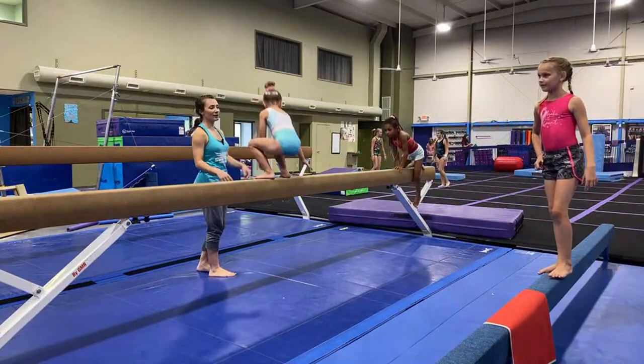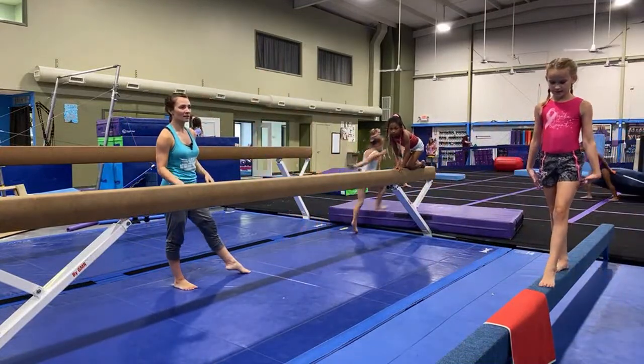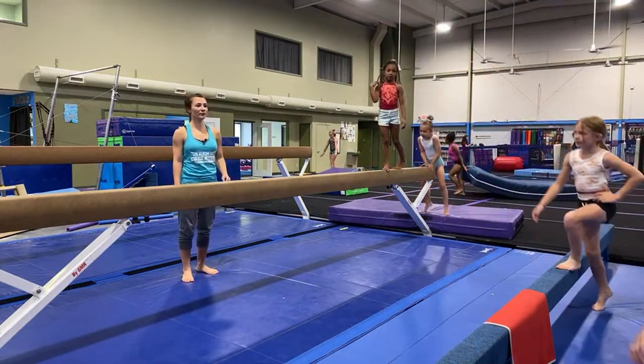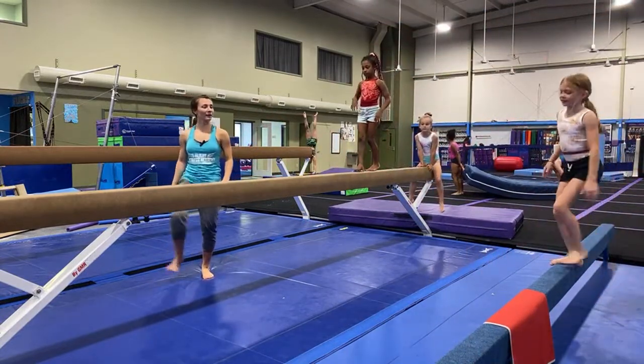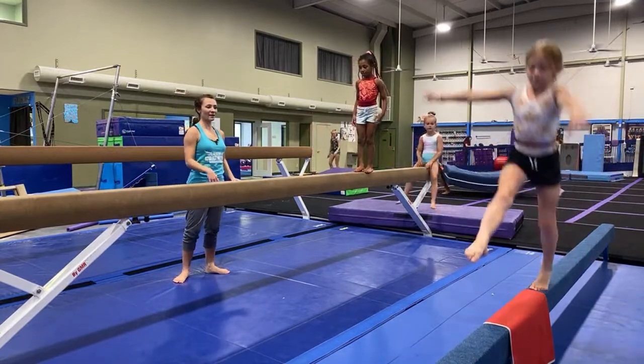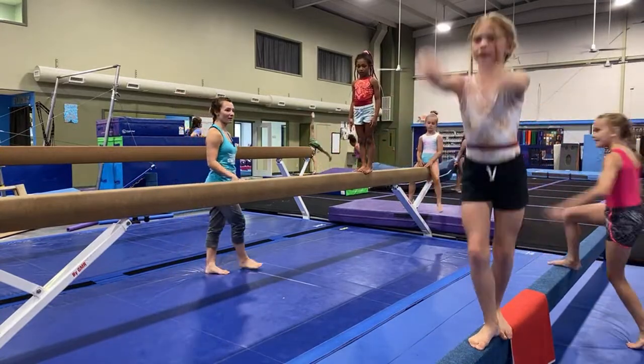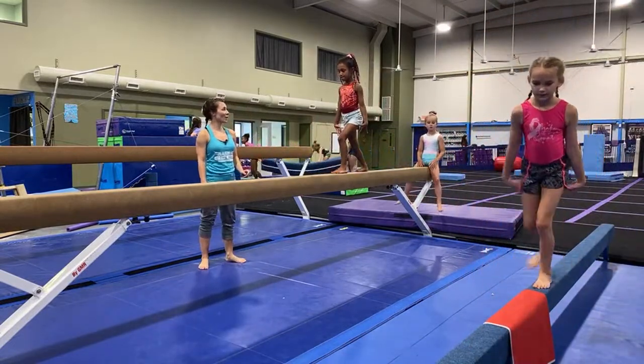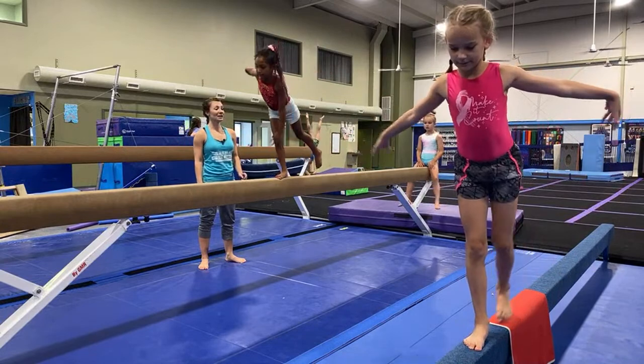Nice, okay. How are you girls doing over there? Are you being focused? You are? Okay. All right, shovel foot. You gotta point that thing off the beam. Ooh, Cora. Cora's giving you a little competition over there, Taylor. Step arms down, leap arms out. Plie.